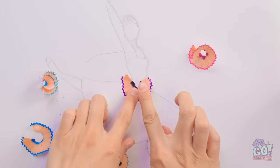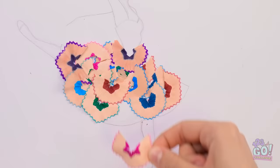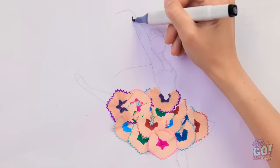Phew! Wait a second! Wow! I've got an even better way to finish my drawing now! Look at how pretty this looks around her waist! I think this'll be lovely! This is the last one! And it can go right here! Okay! Now I need to use a black marker to make it darker.